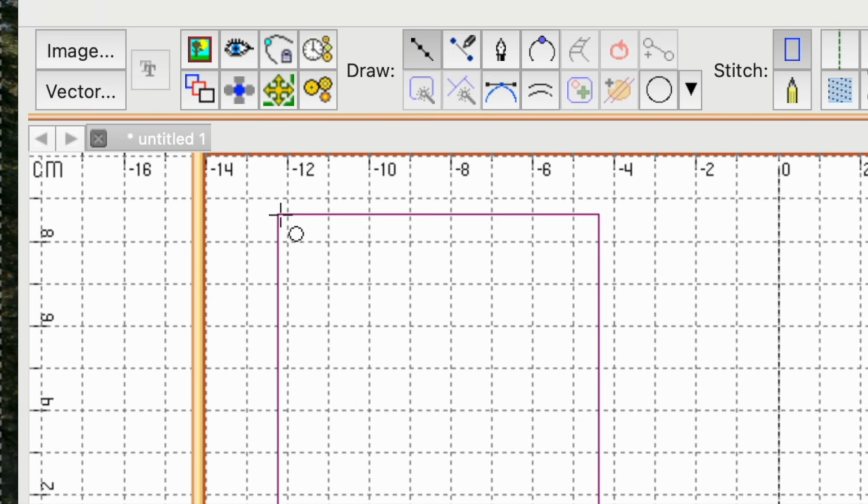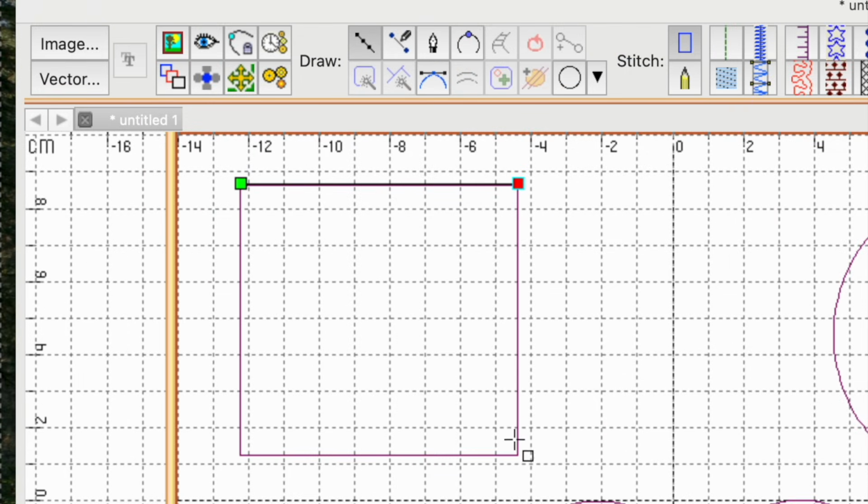So if I put my crosshairs right where I want to start and I hold the command button down, the command button is already down, but that still looks like a circle. To see what happens when you press command, you have to barely move this, and you can see now it would be a straight line point. So I'm going to click, go over here. I still have command held down, click. We'll go down here. What if I accidentally let up on command? I have to move this to see it went to a circle or a curve, but all of a sudden I'm going to start getting some wonky stuff. So let me go back.